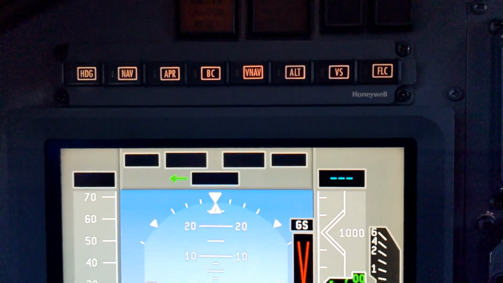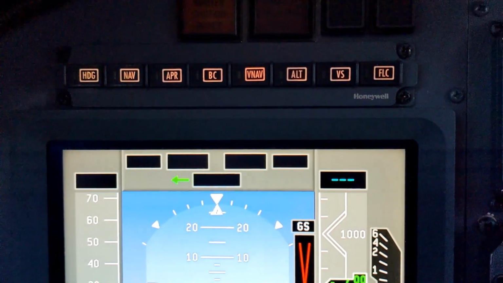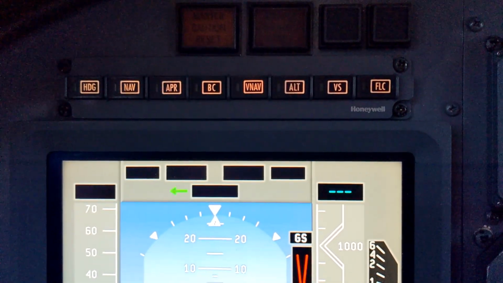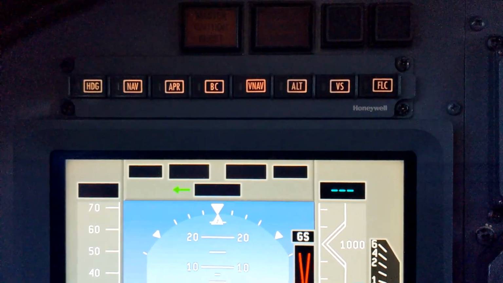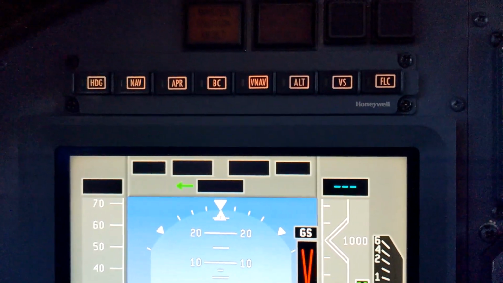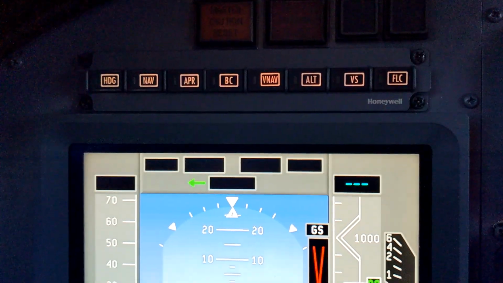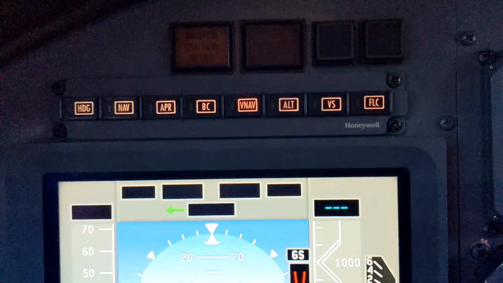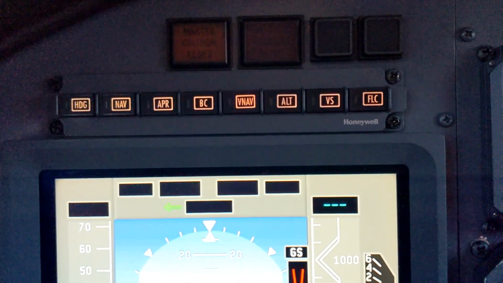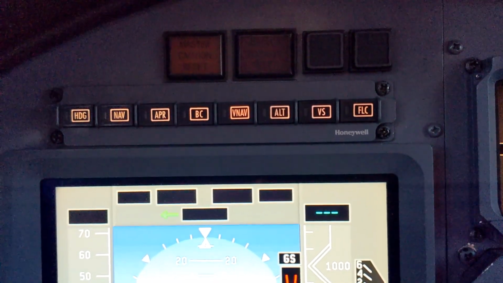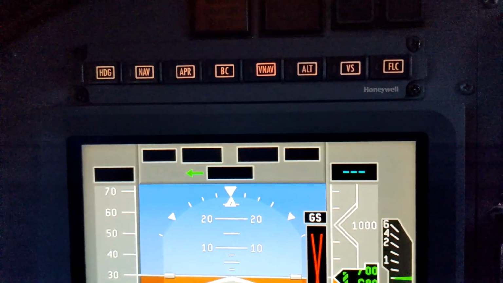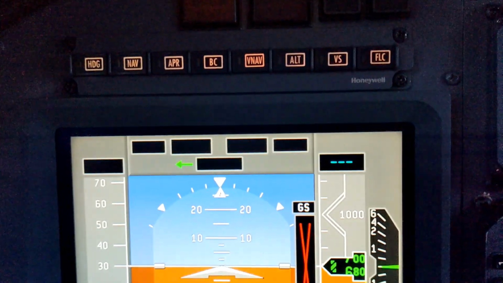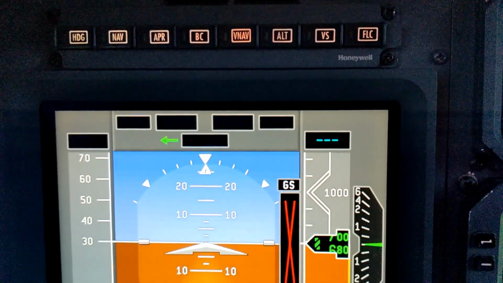Of course, if you roll the control wheel on the center pedestal forward, it will increase the speed, and if you roll it aft, it will decrease the targeted speed that it's trying to hold. Something else to keep in mind with flight level change is that at lower altitudes it will target speeds in knots, and then at higher altitudes it will target the speed in Mach number, a fraction of the speed of sound.